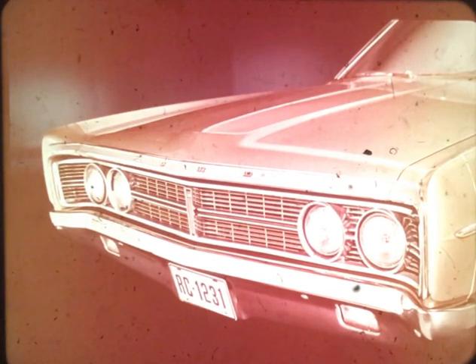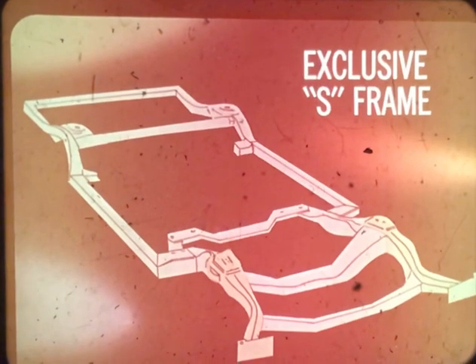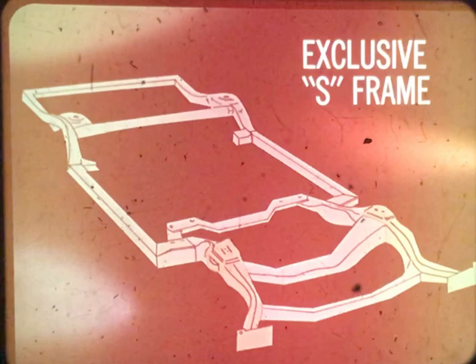A wide surround molding across the hood lip and down each fender edge emphasizes its bold, muscular appearance, also evident from a profile view. The body side molding for 1970 has a color-keyed vinyl insert that is scratch-proof, providing both beauty enhancement and body paint protection. Underneath this elegant exterior is the exclusive S-frame with curved front side rails for front-end crush control and sturdy box side rails for superior protection against side impact.